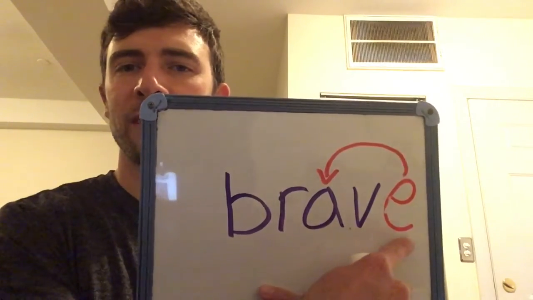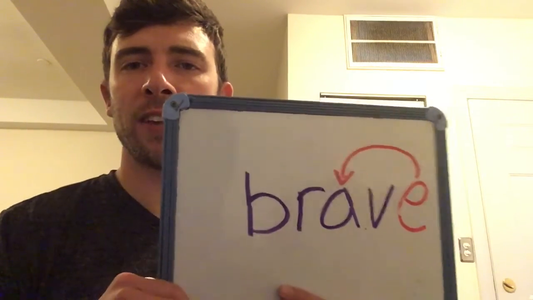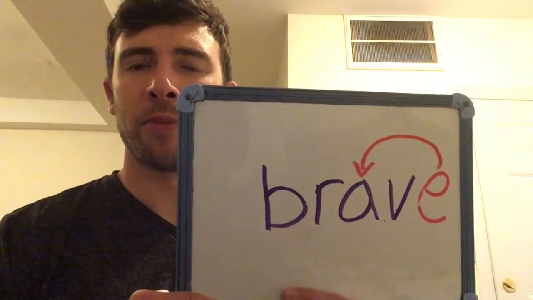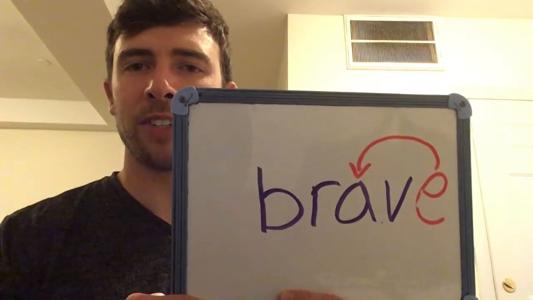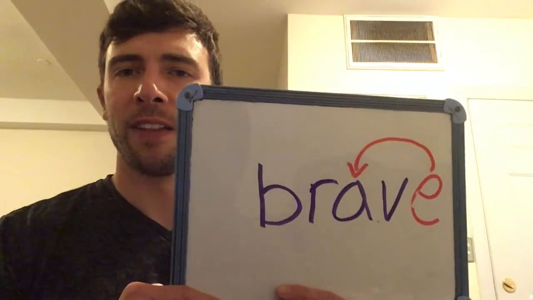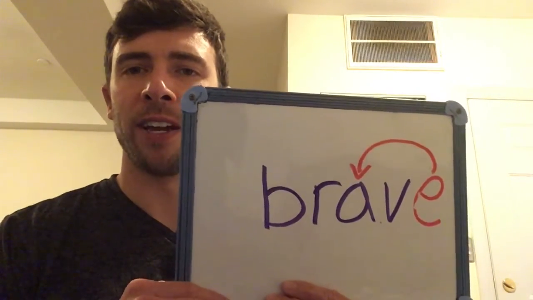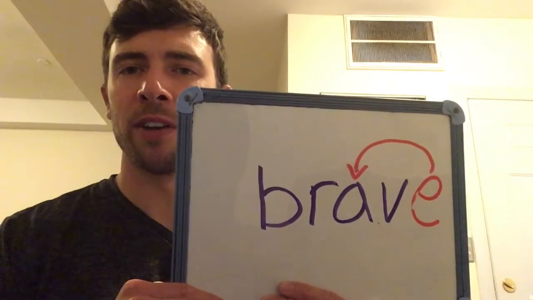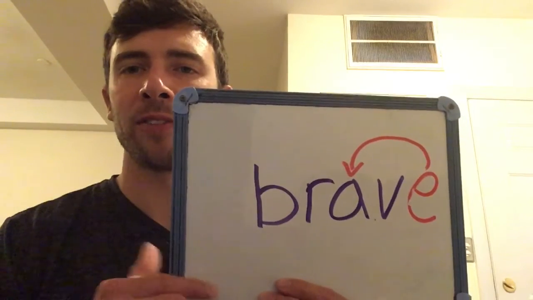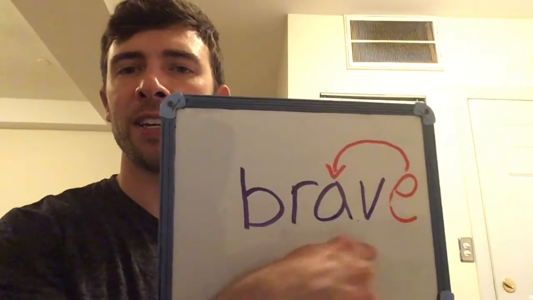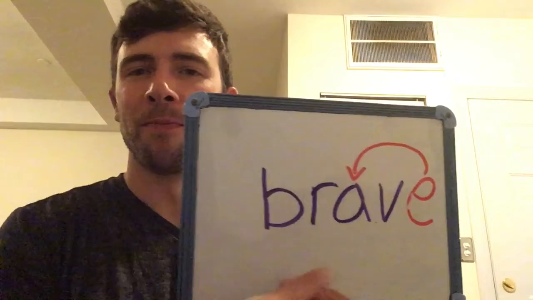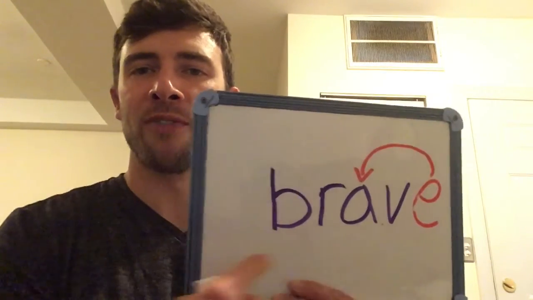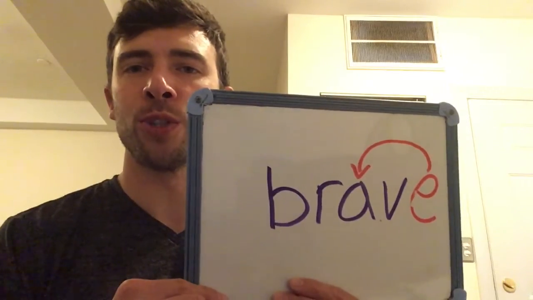And we have an E that is just here to tell our A to say its name. This is a word that is a characteristic, a trait that people can have if they are doing something that might usually be kind of scary for a lot of people or even themselves. But if they're feeling this word, they might feel up to the challenge. You might be being this word right now if you're practicing this and this feels like a challenge to you.